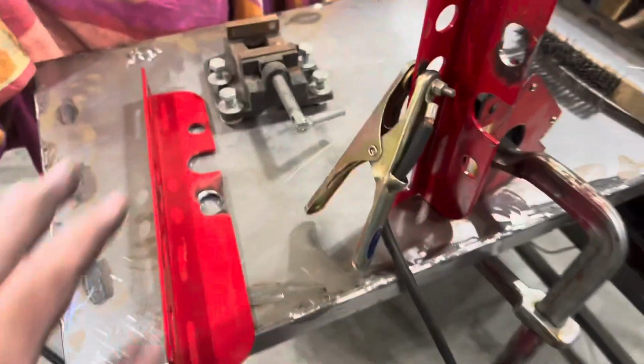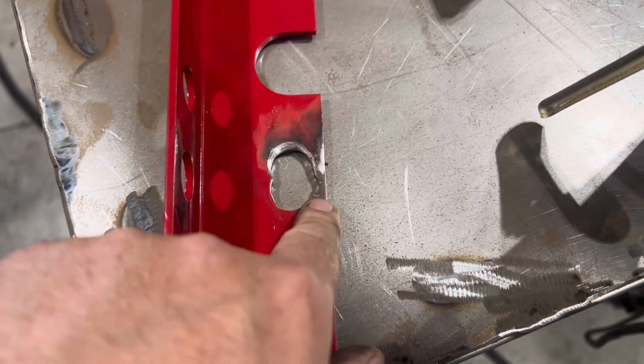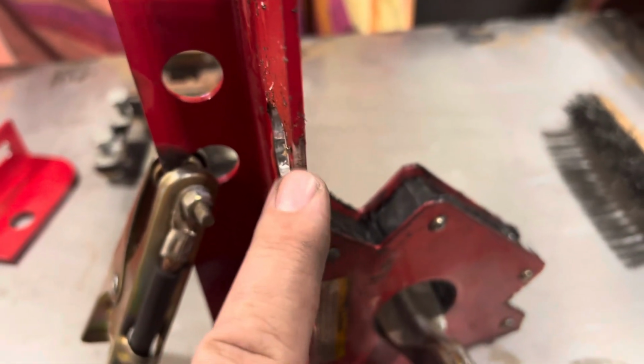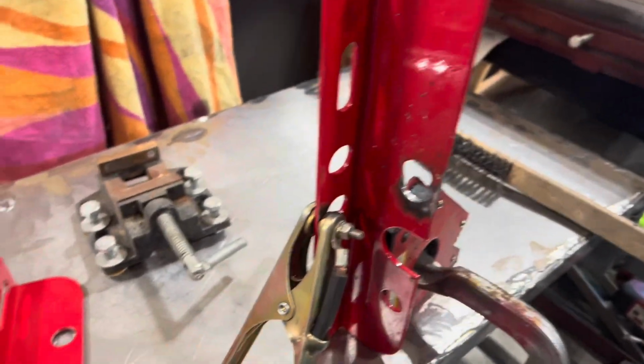Okie dokie. We got those holes bored out, except I don't like how thin this section right here is. And if I'm gonna be putting 800 plus pounds over my head, I want to trust it more than that. So we're gonna go back and fill in some of the original hole, and I wanna build up a little bit on the outside here, give it something more substantial. So let's do a little more grinding and get to welding.